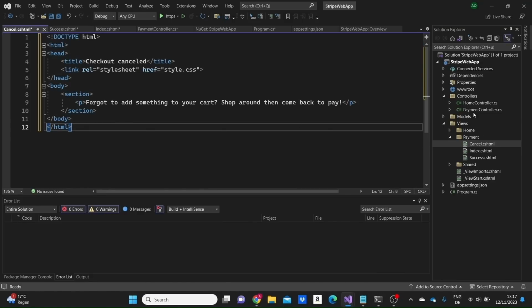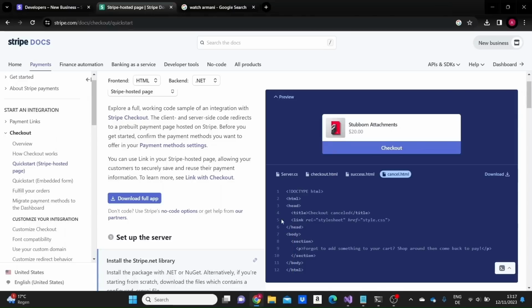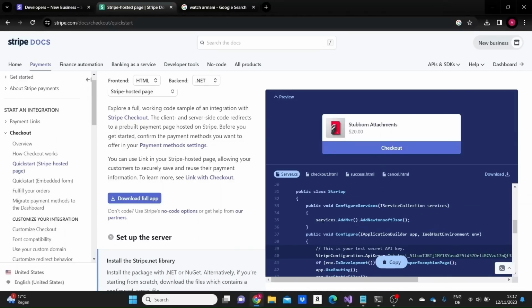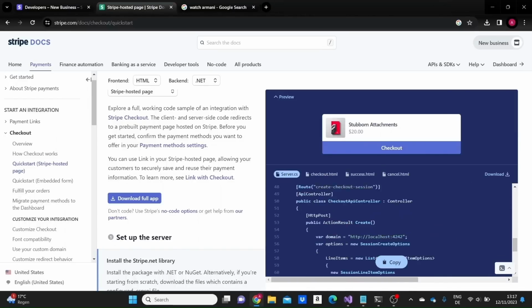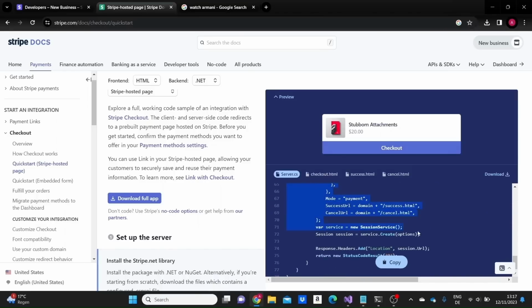And yes, what we'll do now is go to our payment controller, and we will actually write the most important part of the project, the method that we actually have here. Just this post method, create method here, where it's basically all of the most important part of the code.